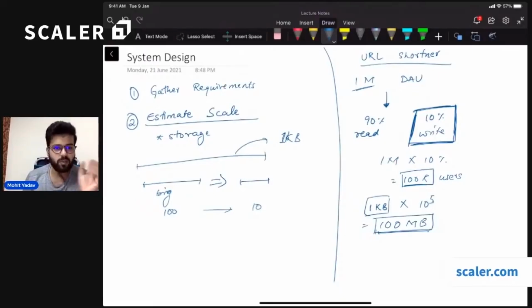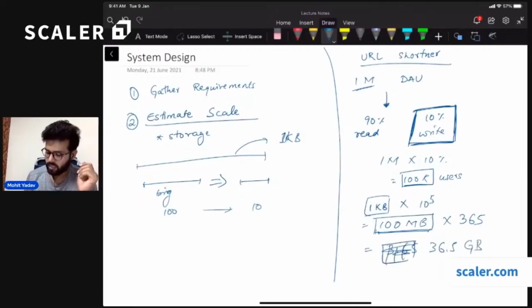And if I have to calculate for one particular year, I'll have to multiply it by 365, which would be around 3.65 or 36.5 GB of data. On a yearly basis, my service is going to be producing this. Why am I not taking the reads into consideration for storage?